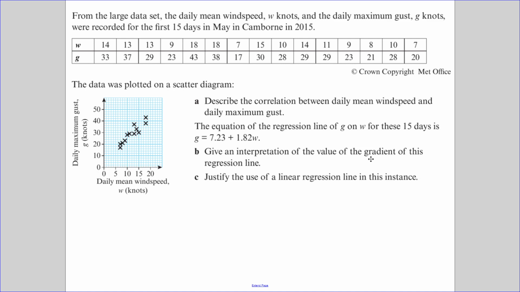This next bit asks us to justify, so explain why we're allowed to do a linear regression line for this instance. And this is simply the points lie fairly close to a straight line. Because the correlation is quite strong, if we were to draw a line through here, the points would lie fairly close to this. So it does look like a straight line is going to be a good model in this instance. So for the justification, I'd make sure you mention strong correlation, because they do seem to lie on a line. It's a bit more of a deviation towards the top, but certainly these early points look quite linear. So these are all explain questions. We didn't have to do a single calculation for this.